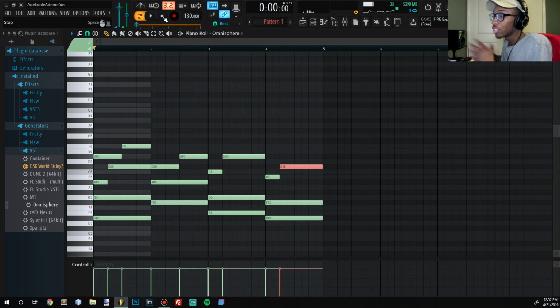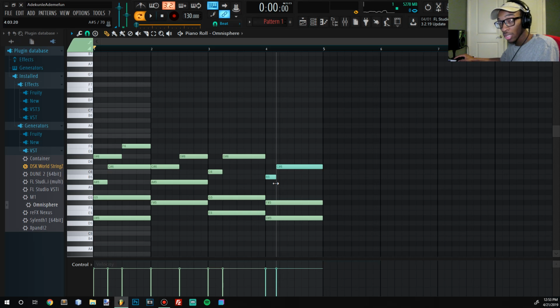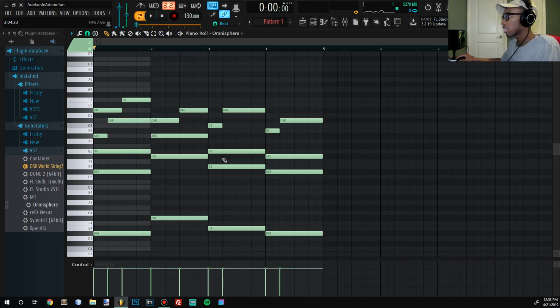So yeah, all I'm really doing, I know it might seem a little confusing, is sticking to the ghost notes. If you're in doubt, just stick to the ghost notes, and that's really what I'm using as my guide. For these little top notes that I'm cutting in half and then shifting up and down, I'm using the ghost notes as a guide, and I'm also using my ear to see if that actually sounds good or goes good with it. And I'm also testing, remember, you can hold down shift and then resize the notes to your liking to get that feel you want. So yeah, I think that's about it.